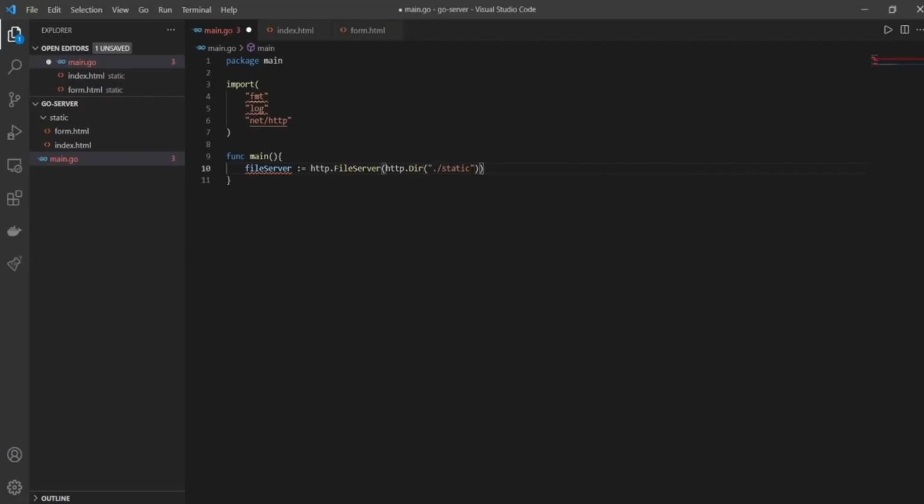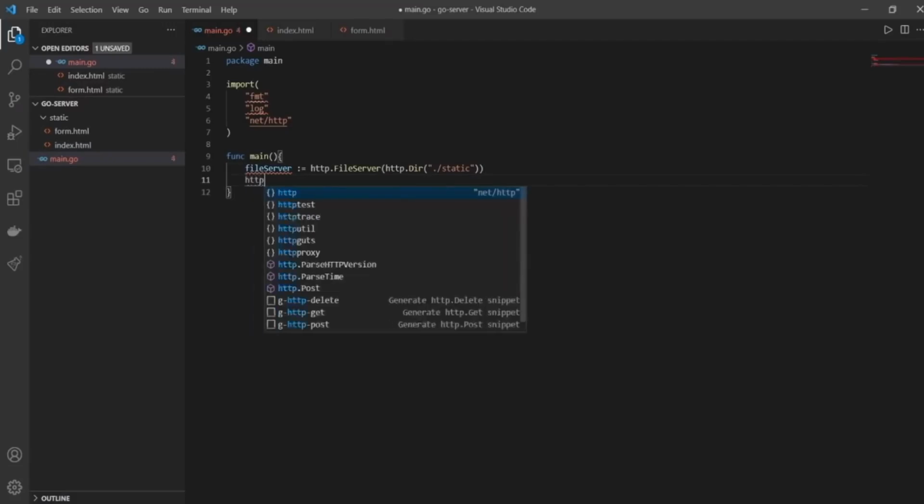So we're telling Golang that we want you to check out the static directory, and now Golang automatically knows that it has to look at the index.html file, because as you know, PHP, Golang, Node.js, all of them look at the index.html file, right? That's what they're trained to do as servers.